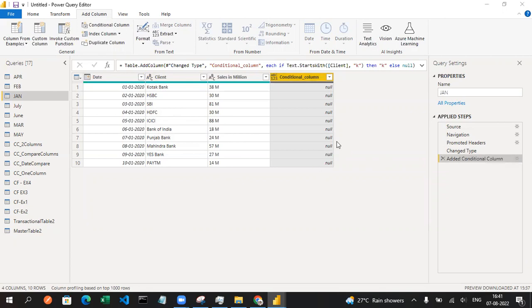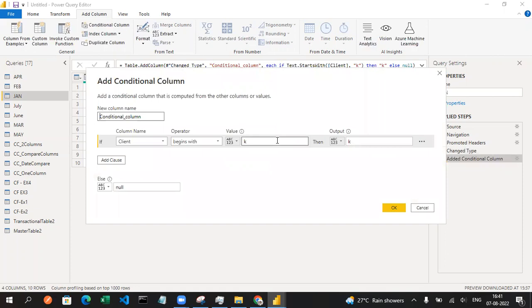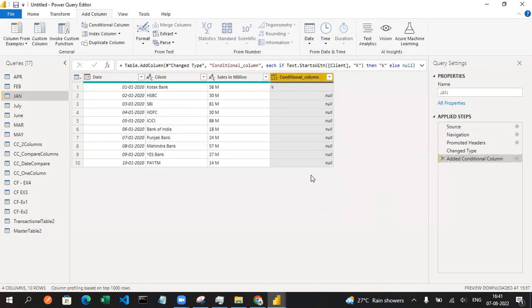Edit settings and some of the settings. So we'll give maybe it begins with capital K. Yeah, you can see here, so begins with capital K. Automatically, this output is going to be given as K here. So we can slightly modify this anyway, so that we'll get some idea. Whoever is having the Kotak Bank, or you can say whoever is having the different banks. So let's take this value also.